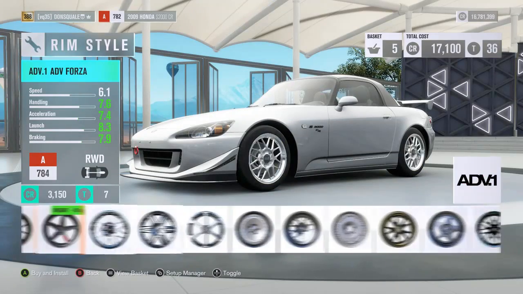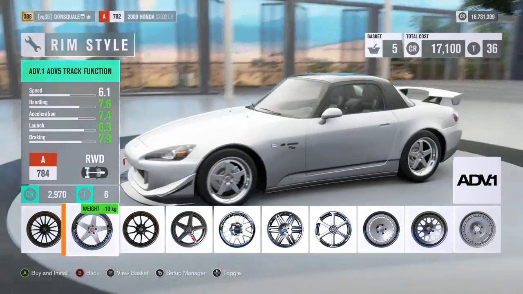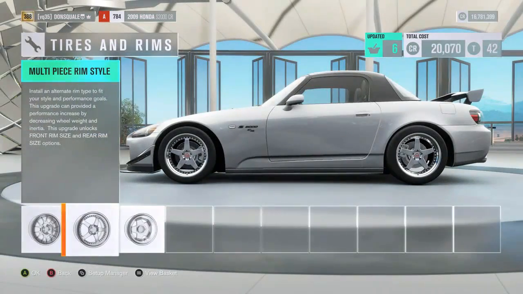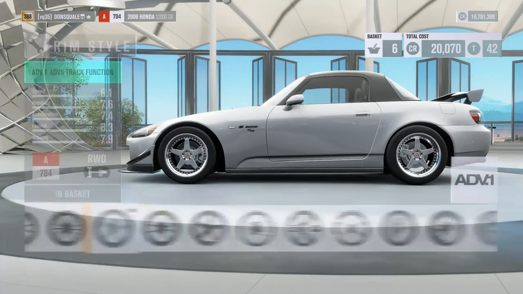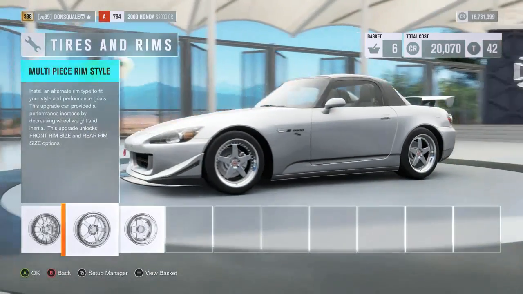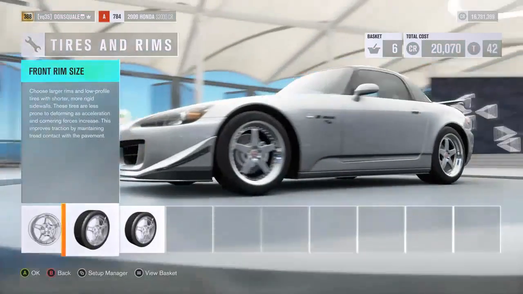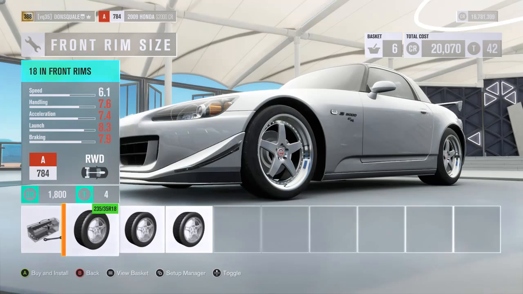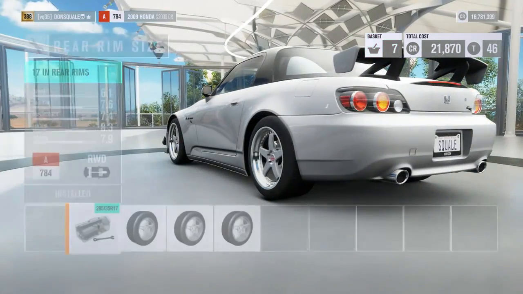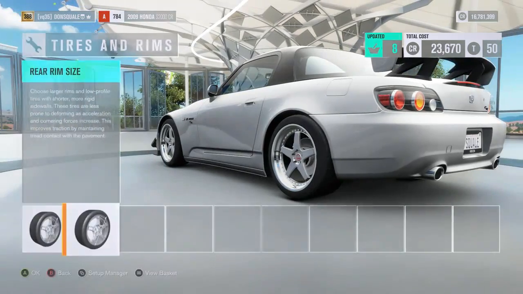With this one being a drift build, I wanted to try something a little bit different, something with a nice little dish slash lip on it. So I decided to go with this wheel here. What is this? The Advan Track Function. And I think if we beef this wheel size up just a little bit, maybe to 18, I think 18 will make it look nice and aggressive, and that should be good once we lower this car a little bit.